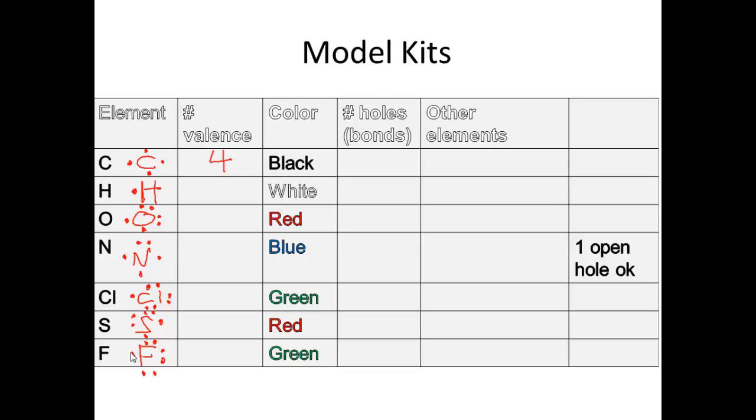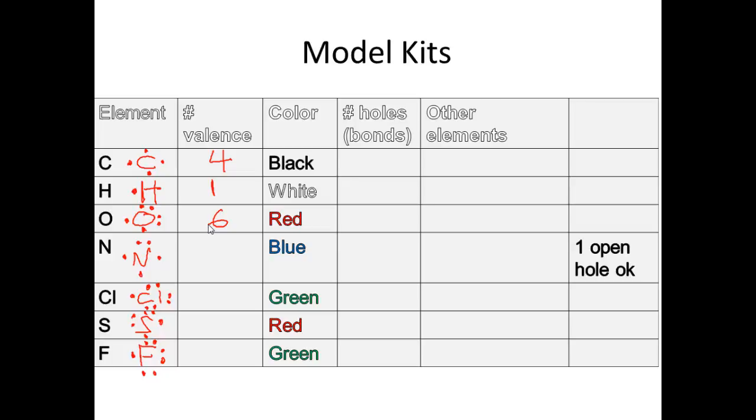So how many valence electrons does hydrogen have, Marcus? One. How many valence electrons does oxygen have, Diamond? 6. Why 6? Because there's 6: 1, 2, 3, 4, 5, 6. I thought we were counting the ones that don't have partners. Nope, that's bonding electrons.